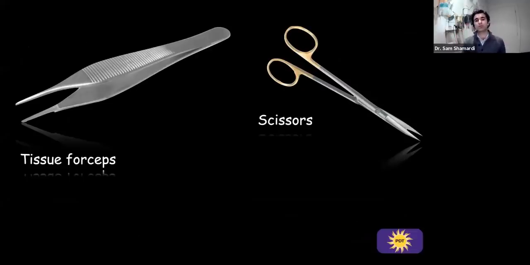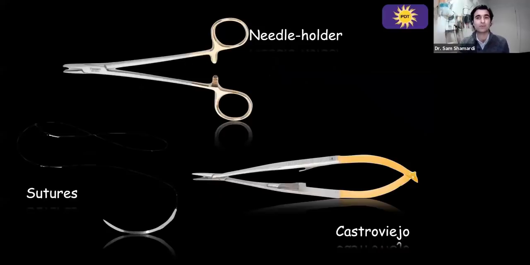Then of course we've got the more generic ones: tissue forceps, if we want something to hold for suturing or flap reflection; scissors; and at the end when it's all said and done, whether we use a needle holder or — most comfortable for a lot of periodontal procedures — the Castro-Viejo, which is really a game changer in terms of dexterity, access, and our ability to really target where we want that needle coming through. That's a critical instrument.